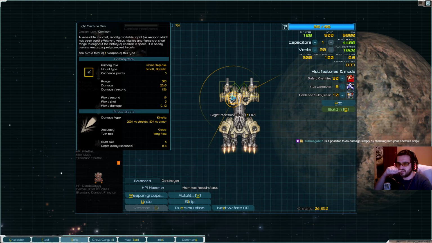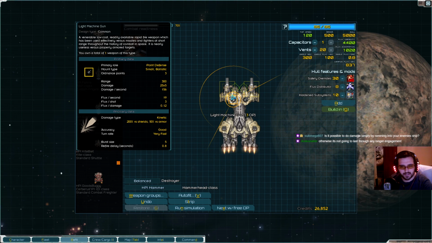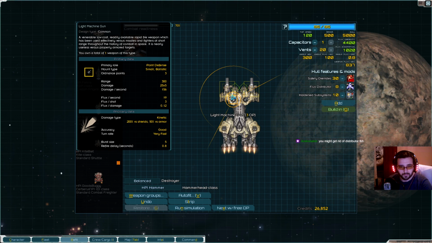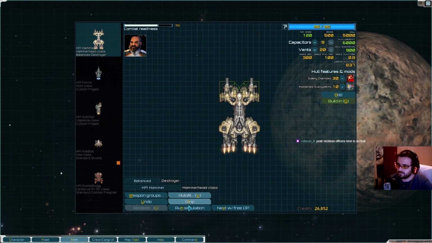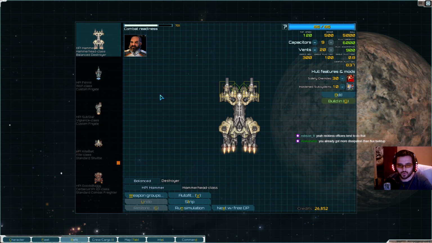Is it possible to do damage simply by ramming into your enemy ships? Yes, it is. But it's usually not advised. For example, the Ludwig path tends to do a lot of ramming damage and just suicide their ships into you. Yeah, they're radicals. Not going to last for any longer engagements. Am I going to get rid of the distributor? You know what? Yeah, I guess. Sure. Let's go with that. True.